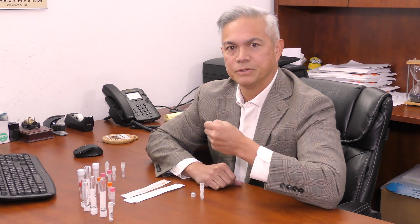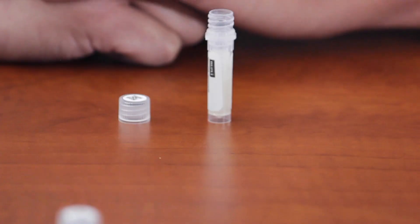If you've ever taken a saliva sample, you'll know that it's impossible to set the tube down on the table — you have to hold the sample tube in your hand the entire time that you're collecting the saliva sample. We designed iSwap to be spill-proof, so that even if you set the tube on the table and you happen to spill it, the chances of losing your sample are next to zero.